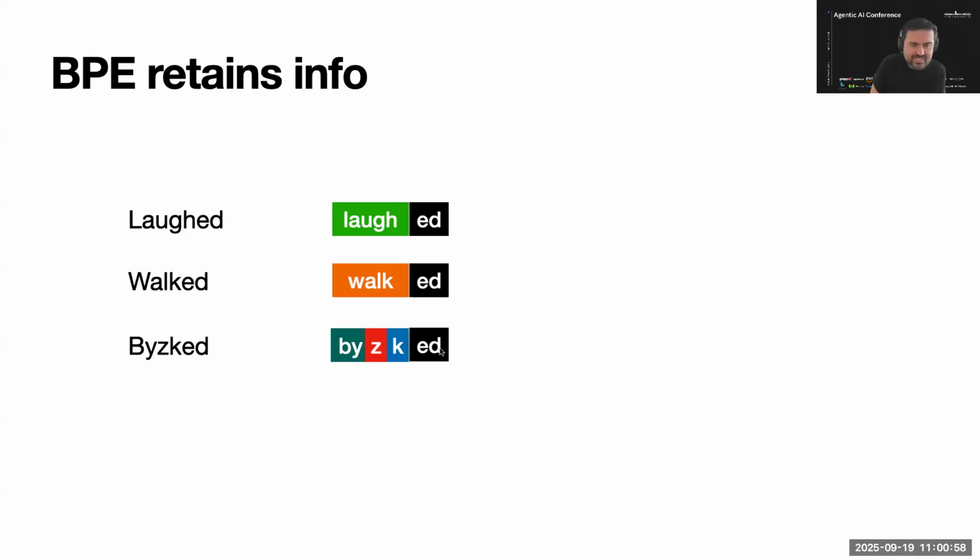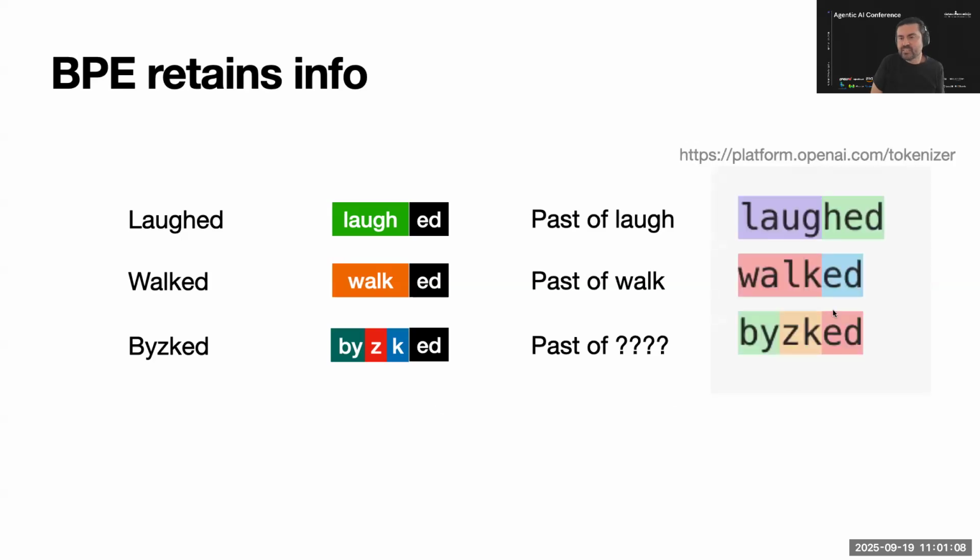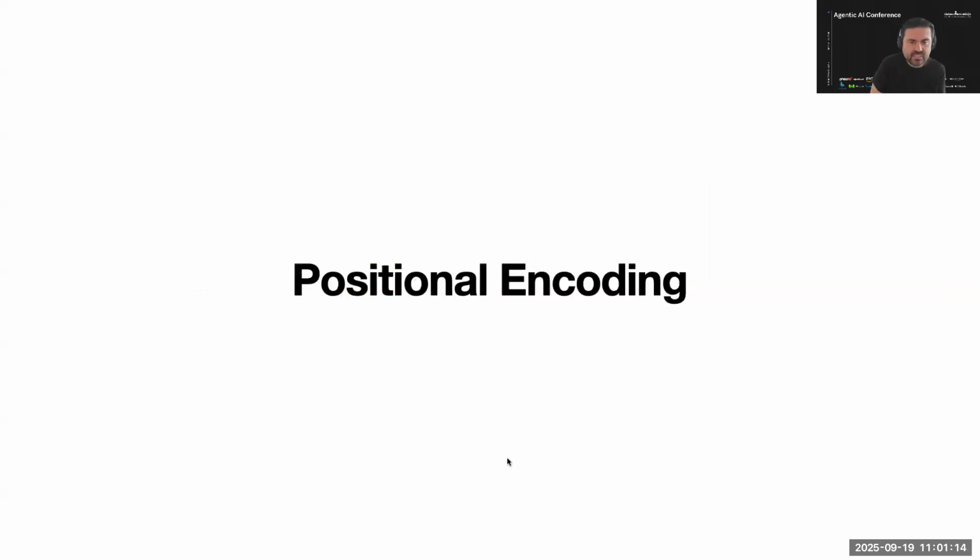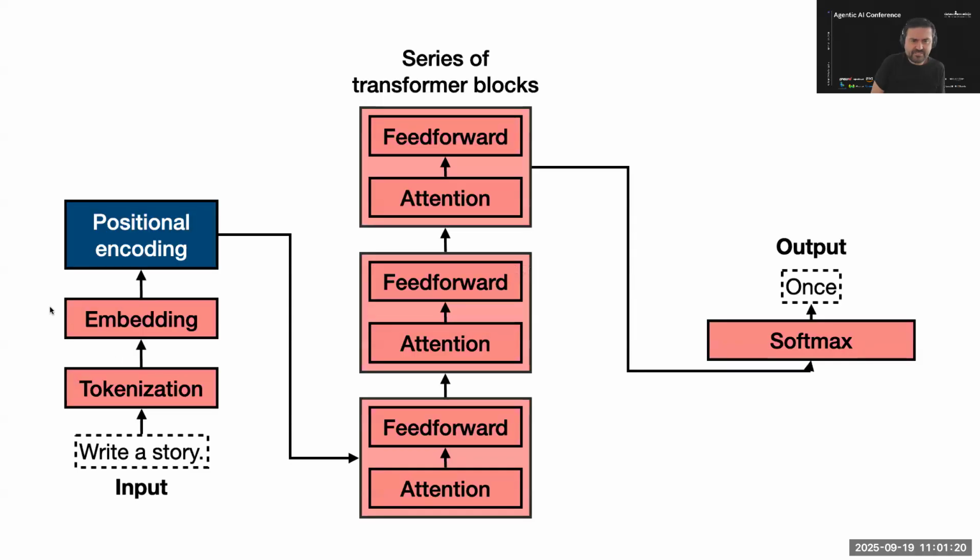I don't know what bisque is, but I know that bisque is the past tense of bisque, right? So tokens do give information, right? So yeah, something like that. And when I played with them, it didn't exactly do it, but you get some information from tokens that kind of helps you out. As you can see, these are fast, right? Tokenization is fast, tokens fast.